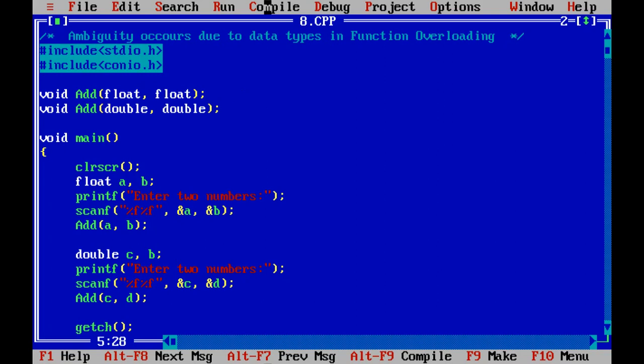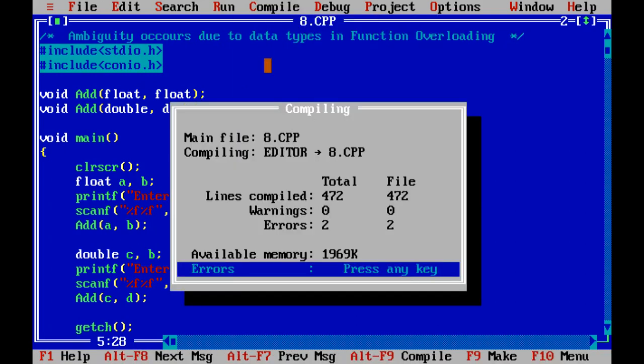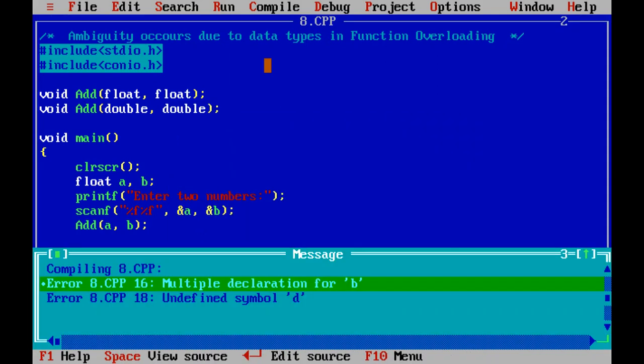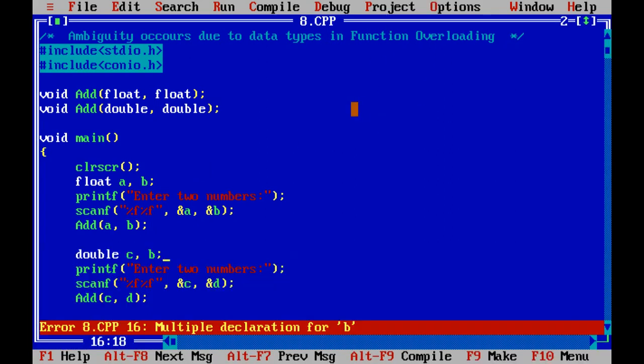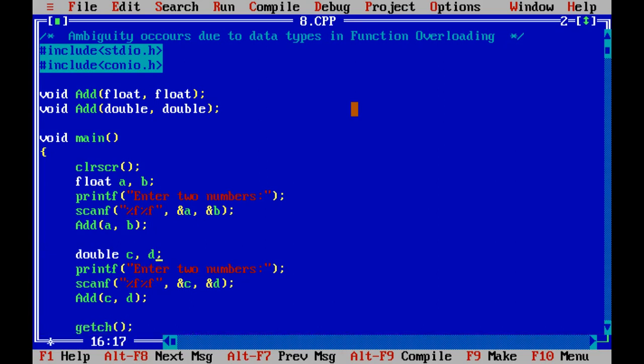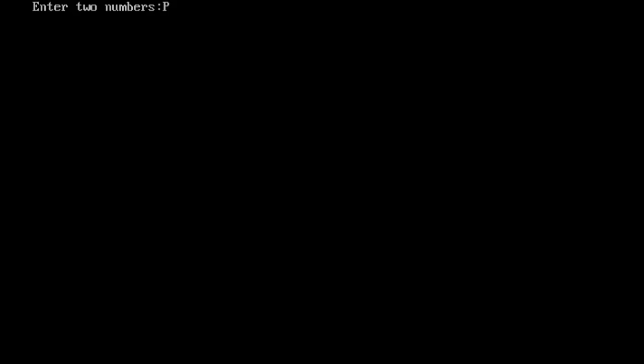I compile this program. Okay. Multi-declaration of d. Okay, c and another is d. Now again I compile it. Now enter two numbers, one is 1.2 and another is 2.3.